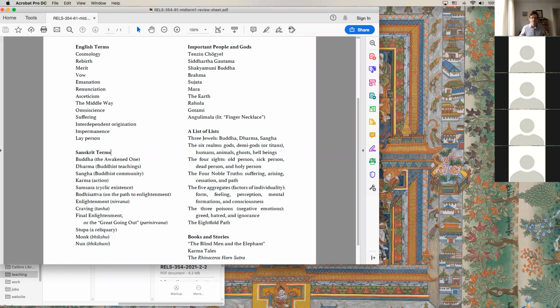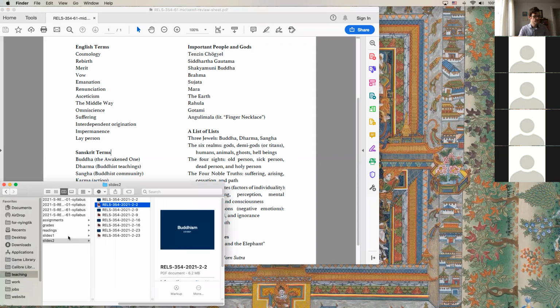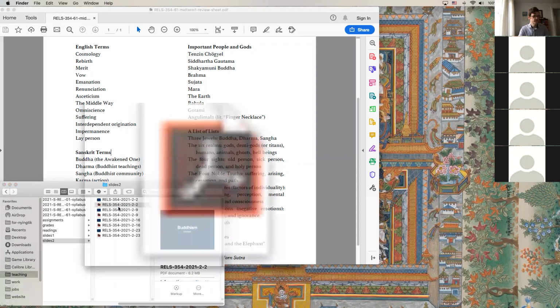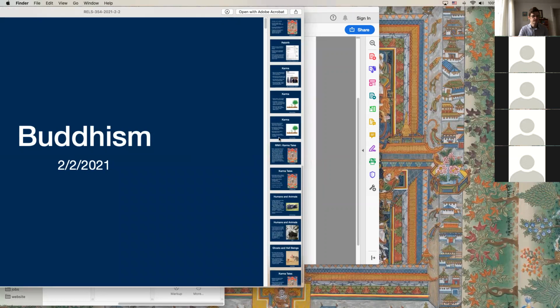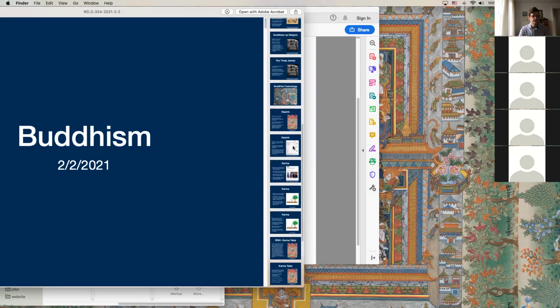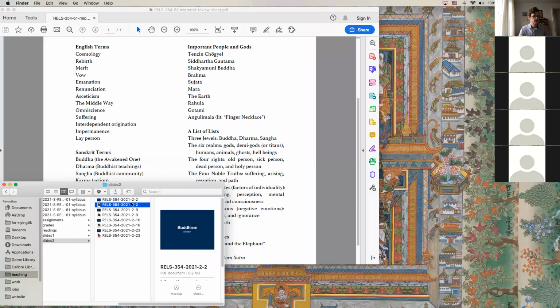The question is cosmology. How do we find out cosmology if we don't know where to look for it? I think it's in the slides, isn't it? Like one of the first lessons we did. Okay, it's in the slides. That's a good start. Which slides would they be in? You said the first ones. Do you remember what it's talking about? It was the introduction class, I think, the first one we did.